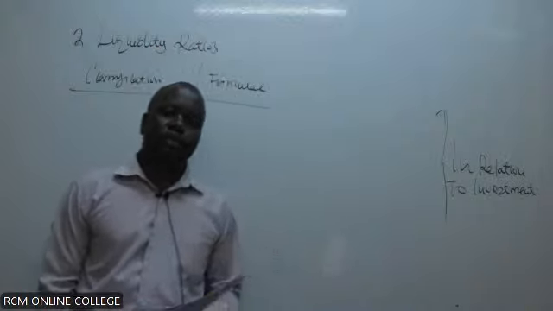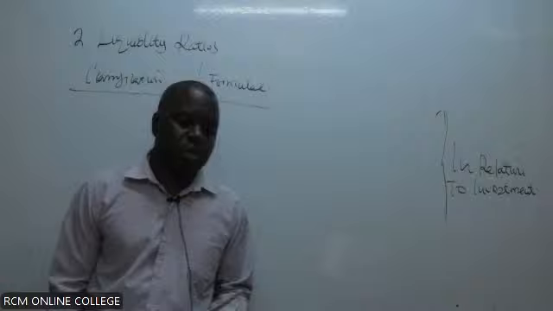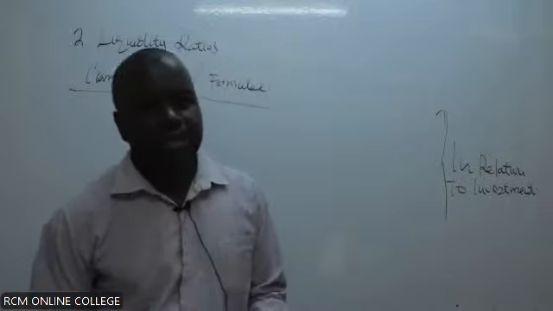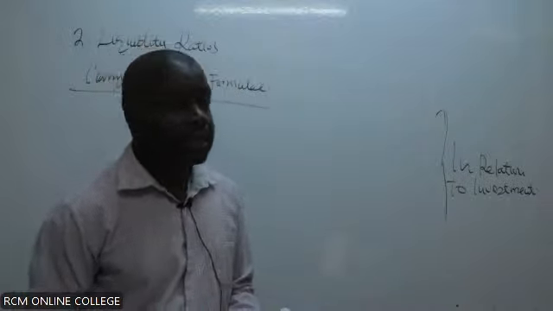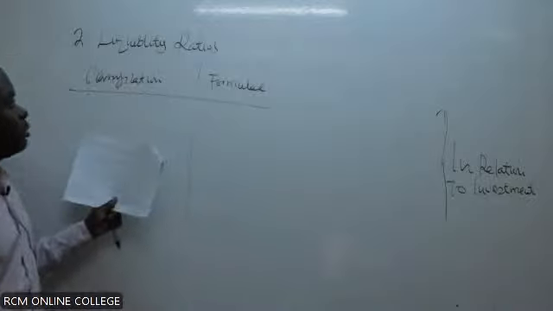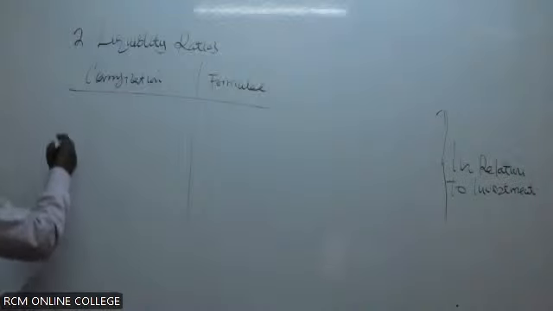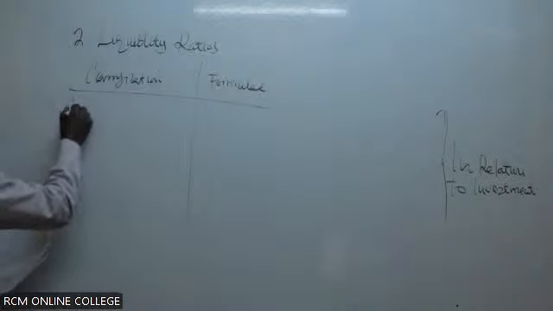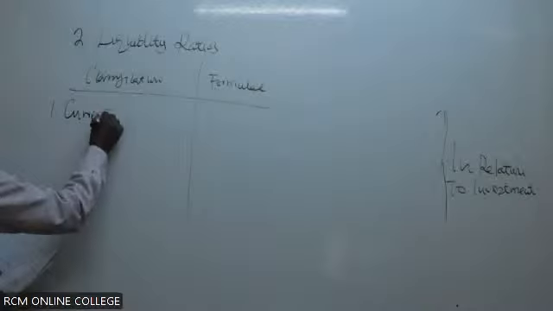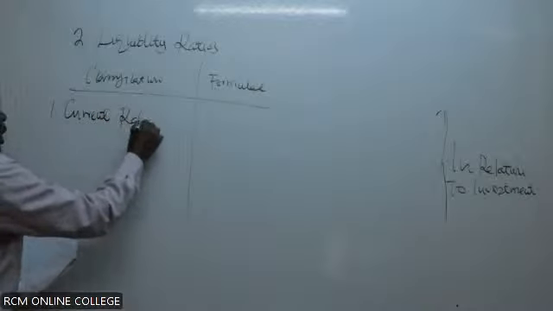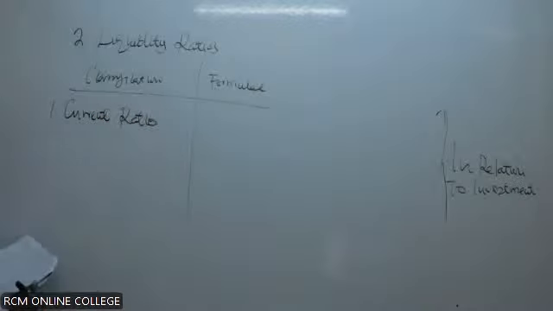When you compare the two, you can know how effective you will be in settling short-term liabilities. So you have a lot of money to be able to settle short-term liabilities. In this case, you have what we call the current ratio. So the first one here is the current ratio.